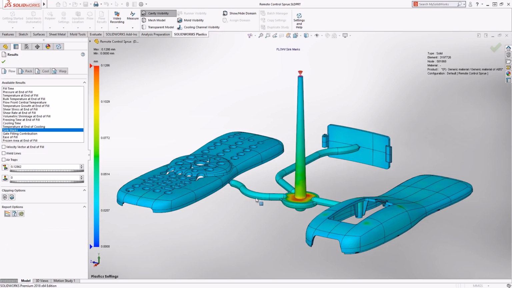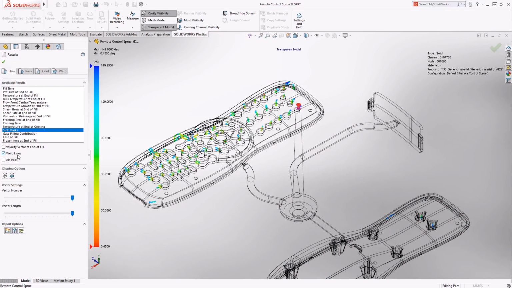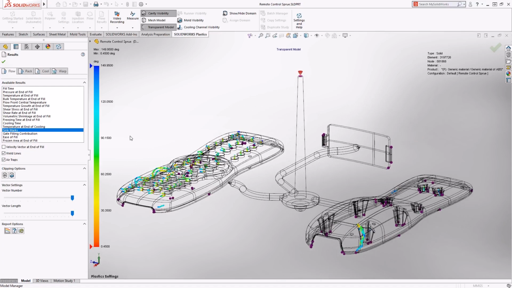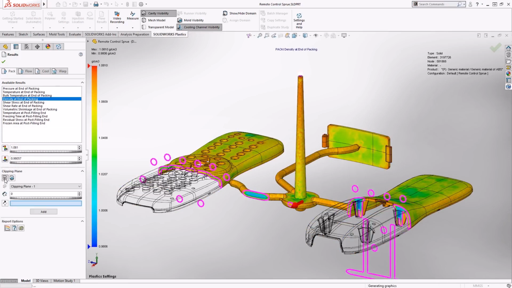In the same way, part imperfections and defects such as sink marks and weld lines where cold fronts converge are easily identified. This enables you to make changes to either the design of your part or the mold to better optimize the final production parts to eliminate or hide these defects from the visible surfaces of those components.